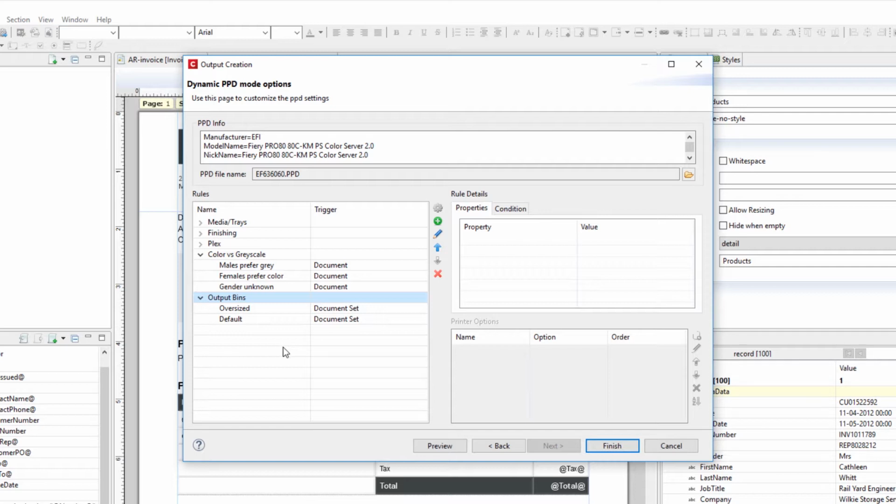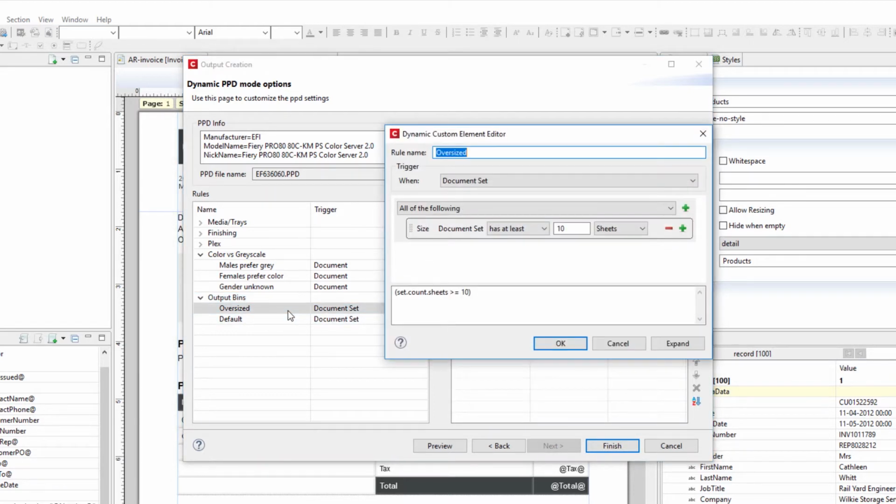There's one more thing I'd like to show you about the rule editor. When I look at the rule editor, I have lots of different options to create rules. So I can decide on size, I can make decisions on metadata. I can also look at the position of my content in the whole job. So for instance, check for if something is the first sheet of a document or a document set. But what if this is not sufficient? What if I need something even more complex?